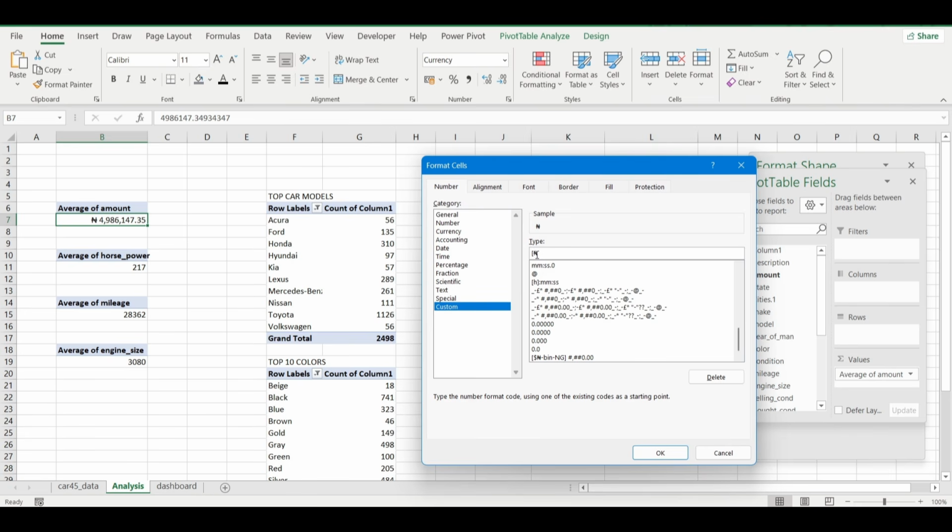Okay, so we do our normal formatting just in case we slice through.